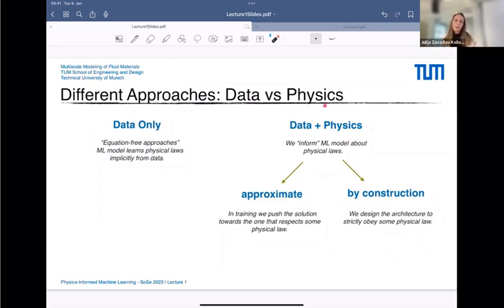And so then we can have a combination of data and physics. We inform the machine learning model about our physical laws. And we can do this either approximately or by construction. We will see an example later. Approximate means we approximately satisfy this physical law, while by construction means we will definitely, 100% satisfy this law.